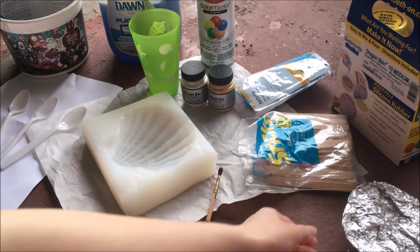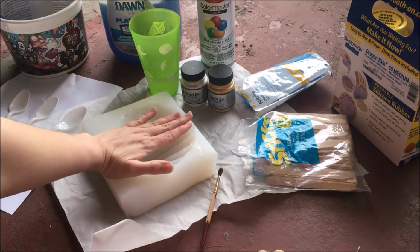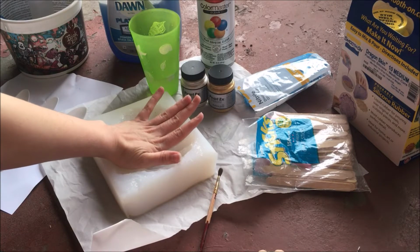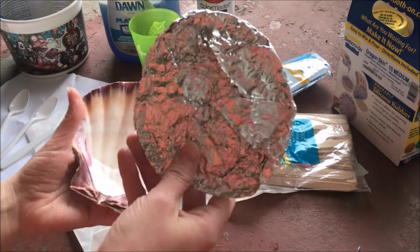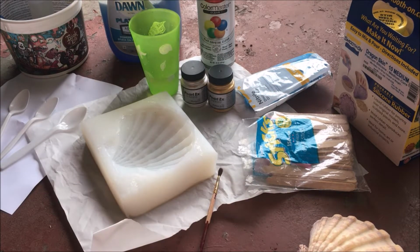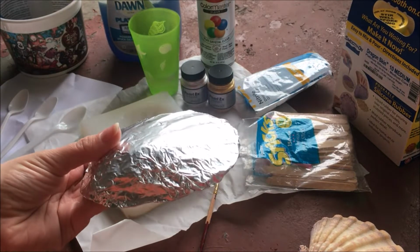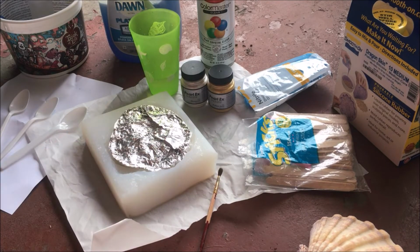First thing I needed to do to make the inside a little bit better shaped, instead of having this just be flat, I needed something to sit here and push in to make it that C shape. So I just took some foil, smashed it down in here. The biggest problem with that is making sure that this does not stick to the silicone. So when this goes in here, that's gonna have the mold release.